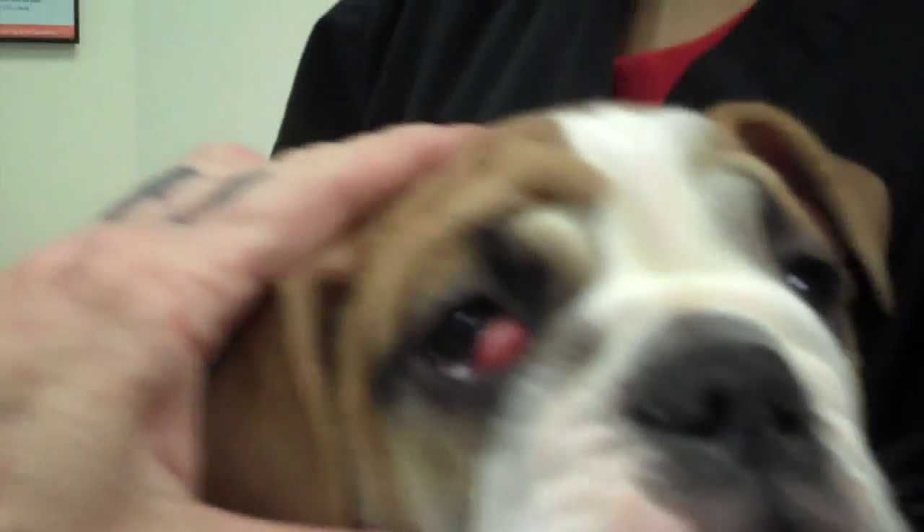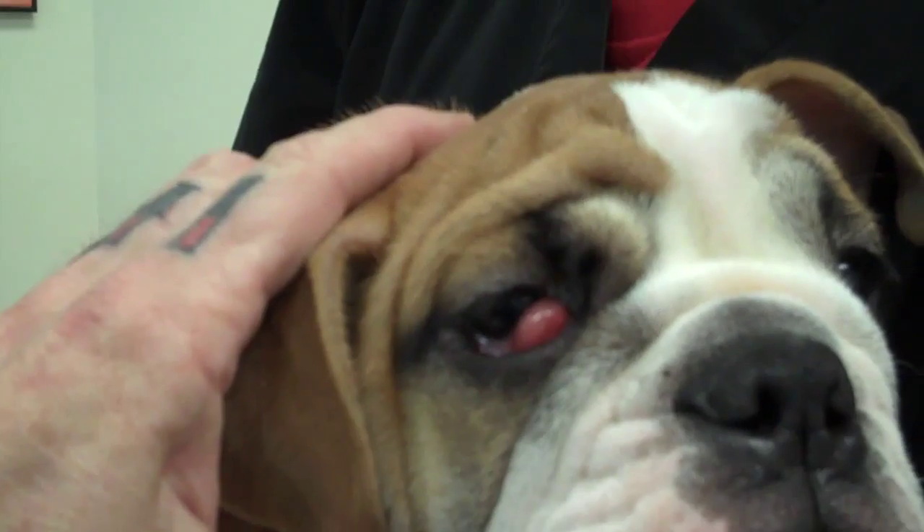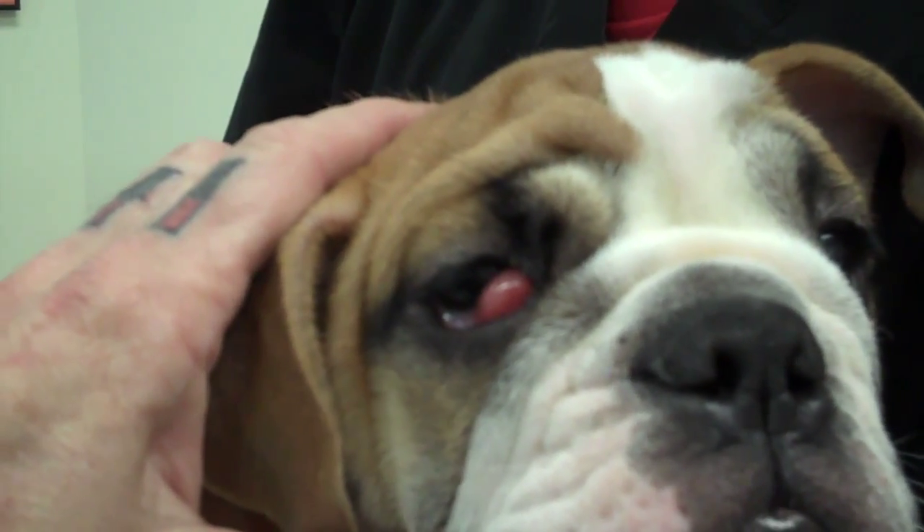This condition — that gland — there are a couple of different ways to repair it. There's a right way and a wrong way. The wrong way is that gland can be cut right off. Don't ever let a veterinarian do that to your dog, because that gland helps to produce tears, and if that gland is cut off, that will predispose your dog over the course of its life to not producing adequate tears to lubricate that eye. So that gland should be tucked back in place.